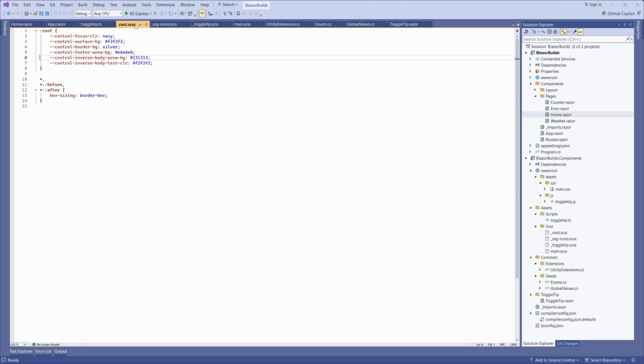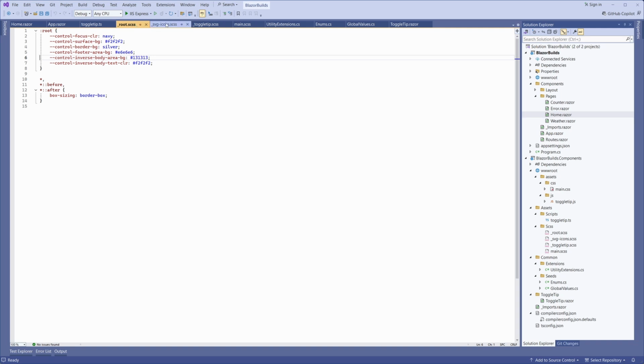The root Sassy CSS partial file contains global CSS variables used by our Toggletip. I have used global variables as opposed to just defining these within the Toggletip's partial file, as these are from a common set of variables that I use for all of my components. By using the same set of variables, I can change one value which is then reflected in all of my components that use that variable.